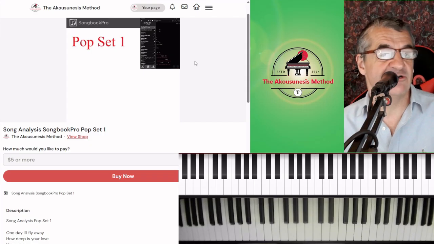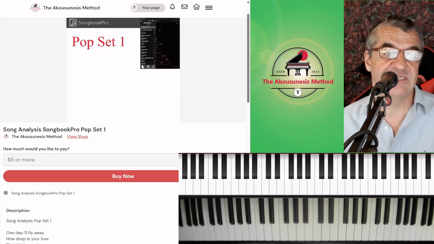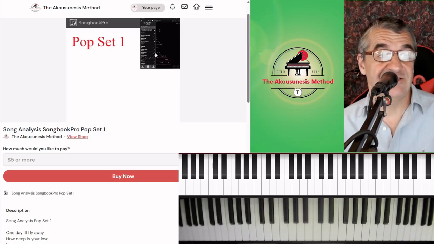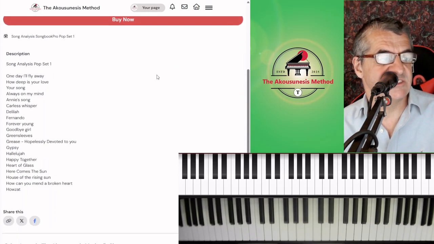And it brings in songs automatically. You search with this app and it gets the song from Ultimate Guitar Tabs, brings it in, and then you can edit it. You can change anything of the song, any chords and words, and change the key so easily. It's a top app.